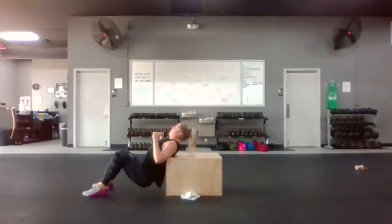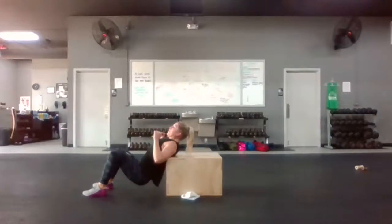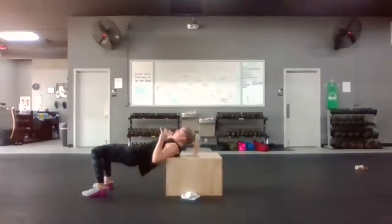So with the band, she's going to push into the abduction, come all the way down, and drive all the way through. All right, 30 seconds each one. Your choice on the first. In 2, 1. Okay, so she's going hip thrusters first.